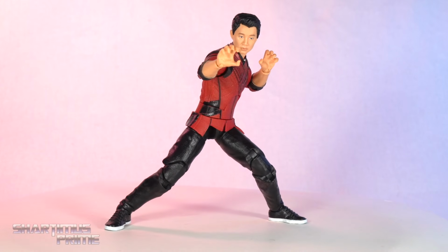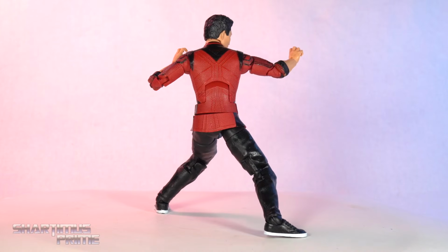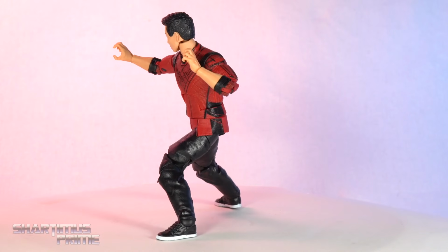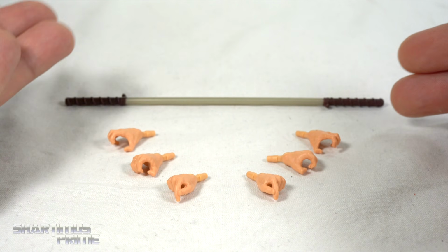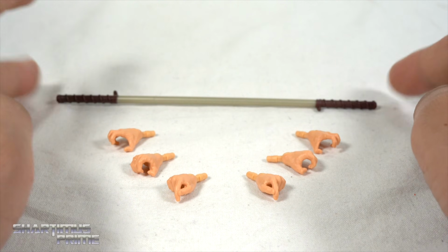And here's Shang-Chi out of the packaging. Not looking bad. I will discuss things that I like about the figure as well as things that I do not like, but first let's get a closer look at the accessories. So the biggest letdown for me with this figure is the accessories. Now, first off, he has his bo staff right over here, or staff. I'm used to seeing Shang-Chi with nunchucks, but I don't know that much about the character, and we do see this in the trailer, so hey, cool, he has the staff.